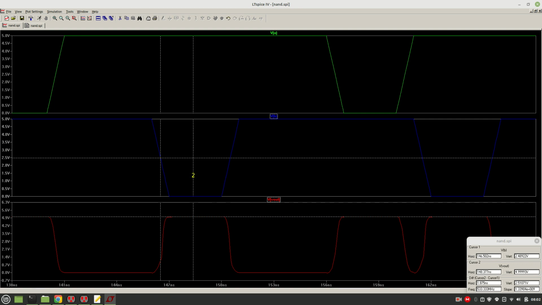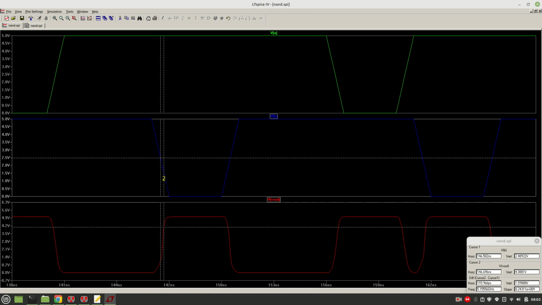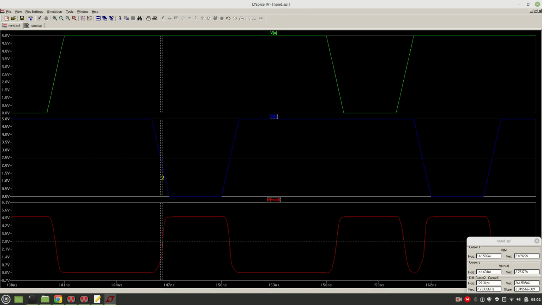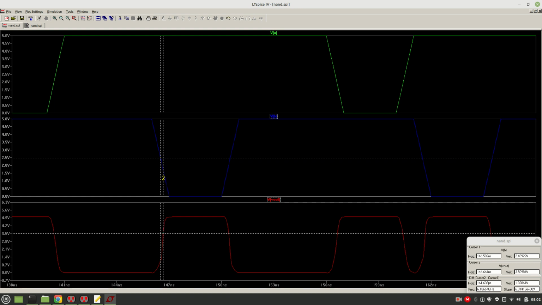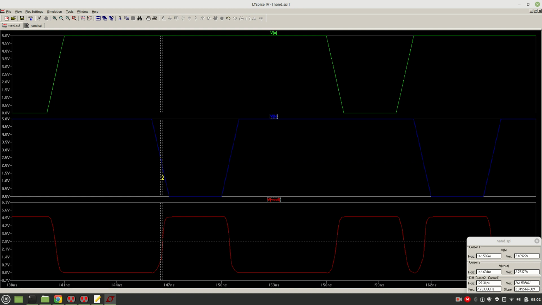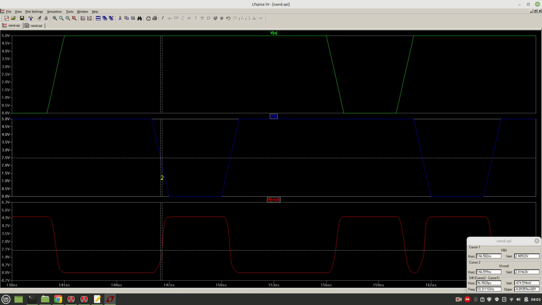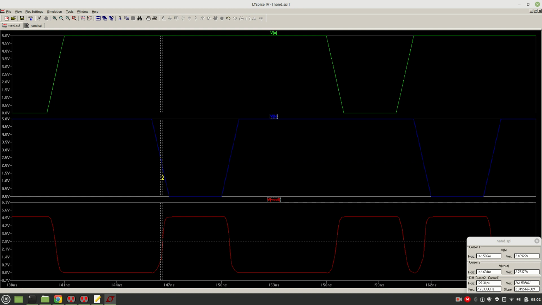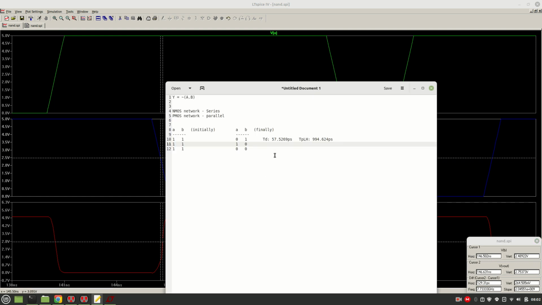And this one we need to keep at 50% of the output, that is somewhere here. So now we get this delay, this is the delay we got, that is the TD.